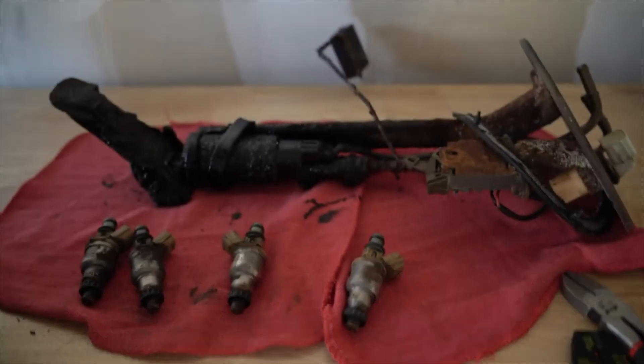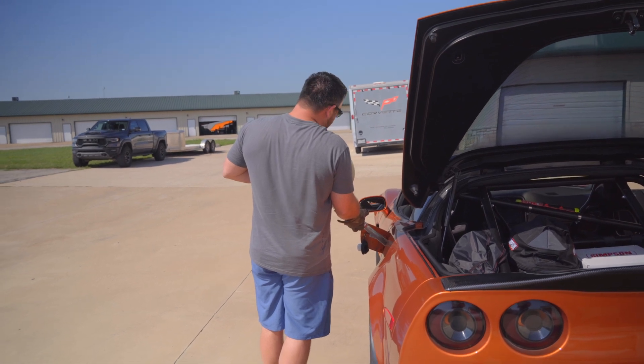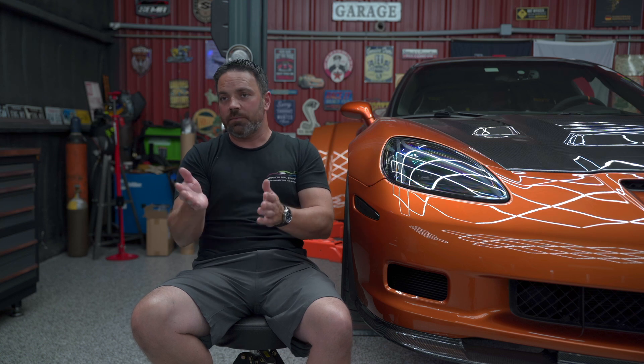People talking about things getting all gunked up — that's probably because it's pump fuel, whatever blend is left over. With barrel E85, at a minimum you're getting a 93 octane gasoline blend at exactly 85 percent ethanol. Some of them use race gas as the other blend. Either way, you're getting a high quality gasoline product and a pure ethanol product — no questions about what's in the fuel.